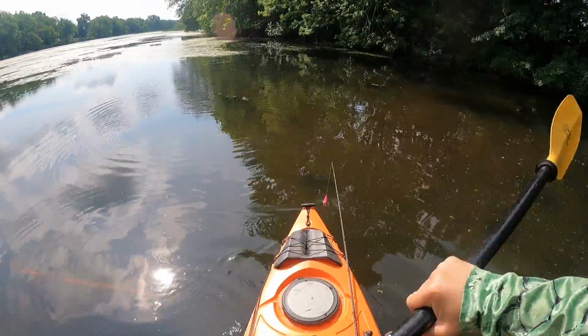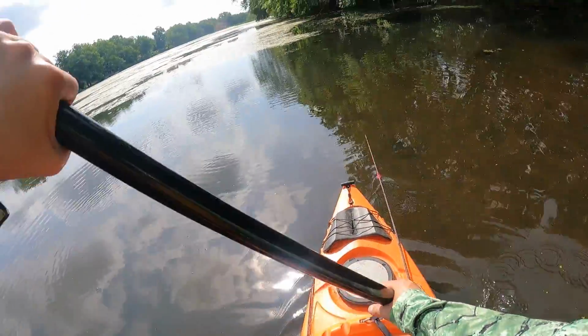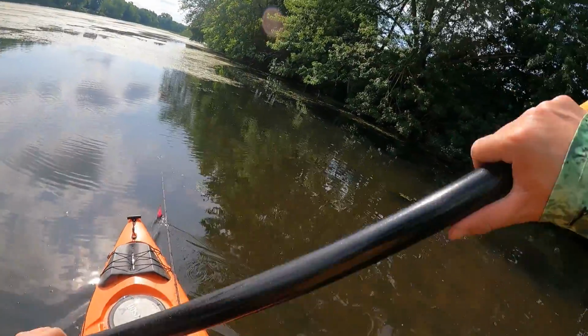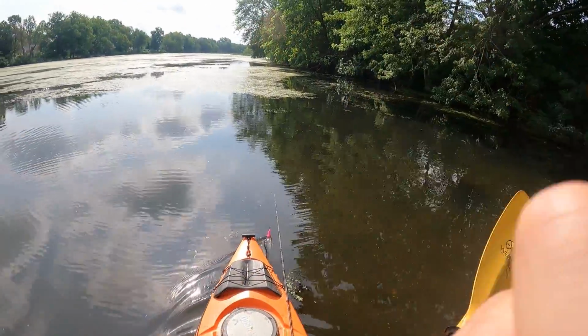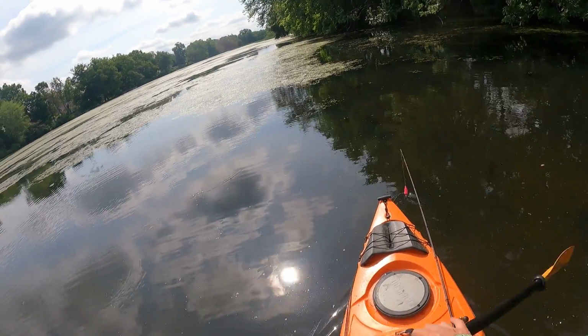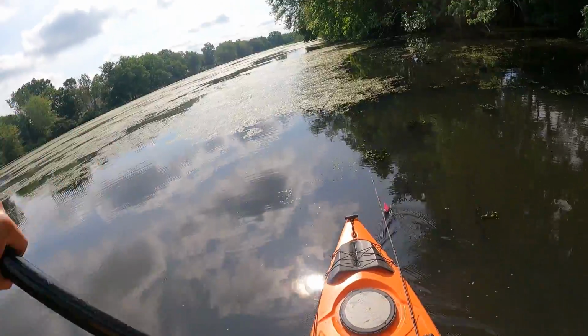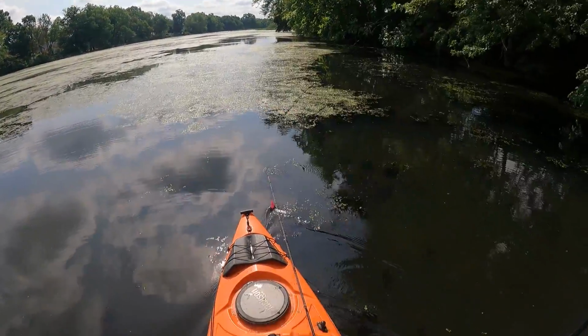So I'm gonna paddle up to it so we can see something. You know, I like to observe them, so might as well share with you guys. If it shows up on camera, shows up. If it doesn't, it doesn't. All right, so yeah, they dove in, so you guys probably can't see it. But yep, look at that. These little bubbly things right there and duckweed stuff.